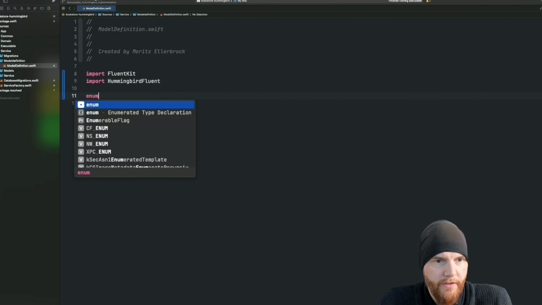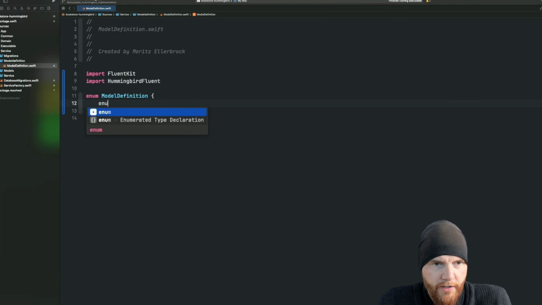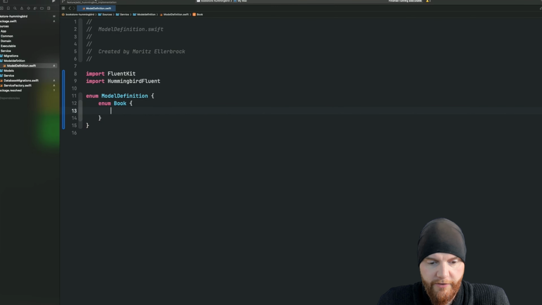I always like to have some kind of namespacing, so I don't reserve a few names for it. So this is going to be the model definition, and in here, I'm going to have another namespace for books, or book in this case.